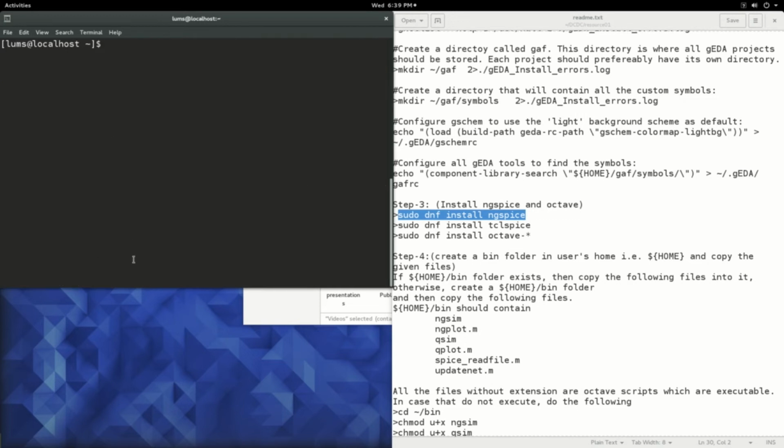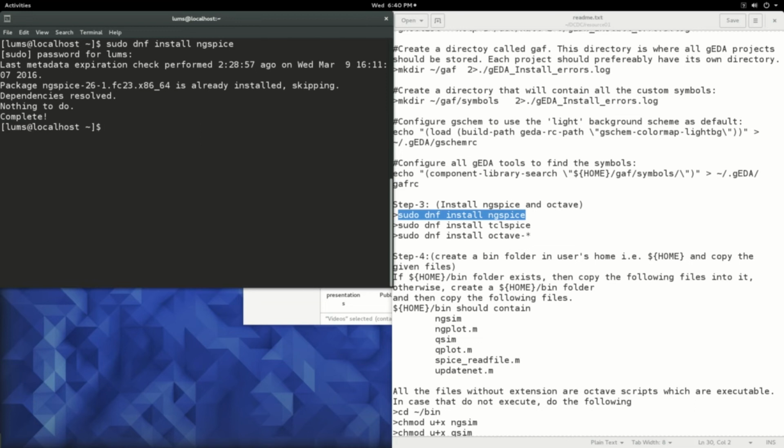Control L, and that is cleared. Paste. So sudo DNF install NGSpice, enter the password, and of course in my case here it is already installed.